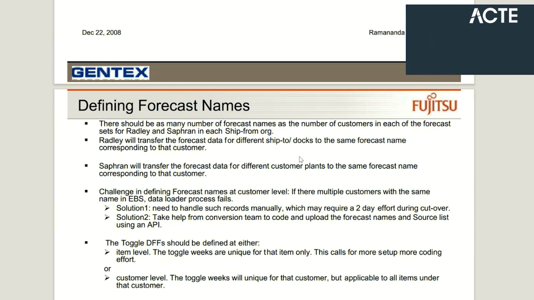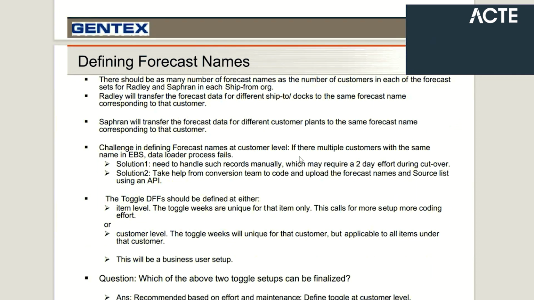Docs means it is days which are on hold. So then all these things you have to consider, and you have to do the same kind of forecast names for different customer plants, and you have to transfer the items from one location to another location.